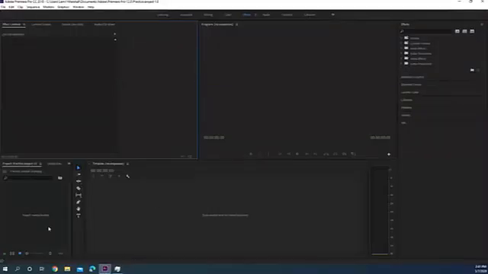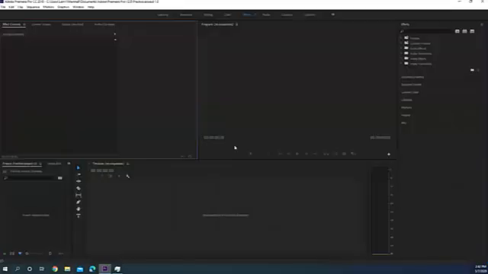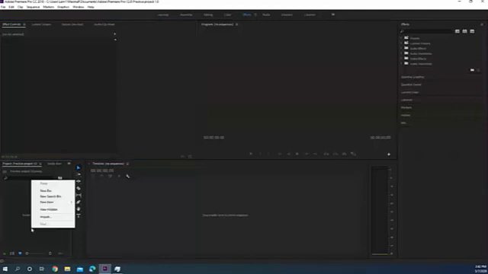As you can see, I'm just going through Adobe, but you can check out how much power it's taking from your computer by going and typing in Task Manager. And if it's taking up like 100% of your CPU and memory, then that means your computer might not be able to handle it very well. Not everyone's PC is strong enough to handle it. I have a really high-tech computer because I do a lot of editing, so that's why I chose to get a computer like this. But if not, it's okay. You can follow along with me.